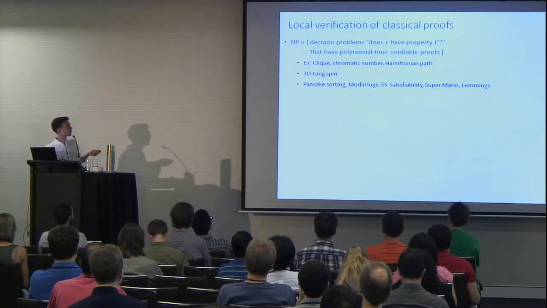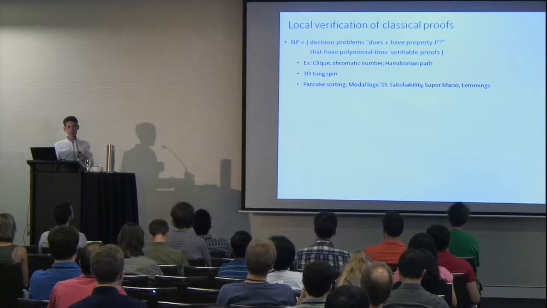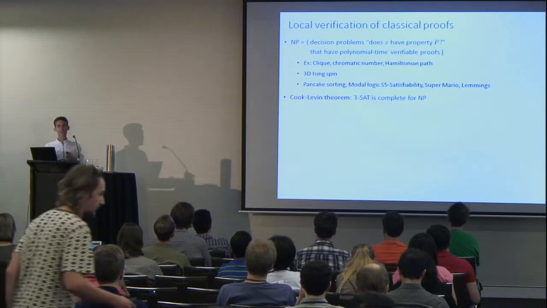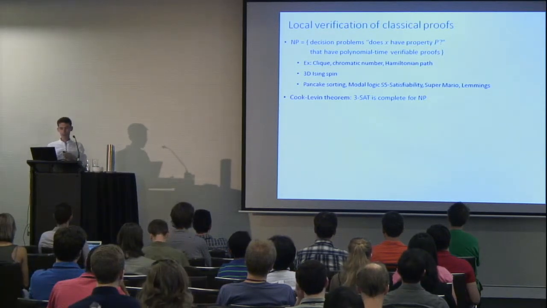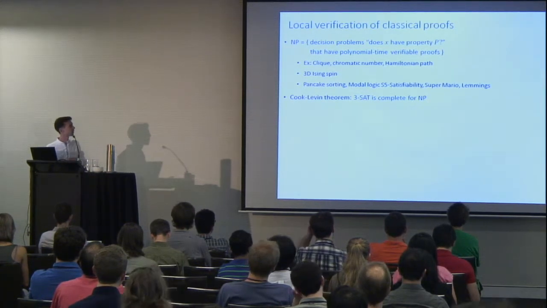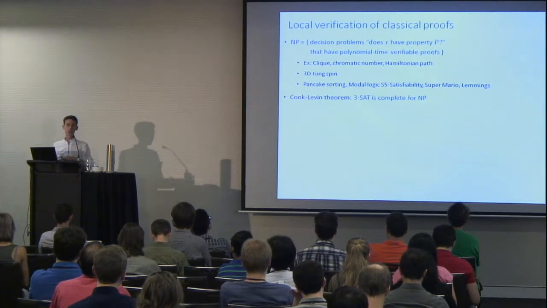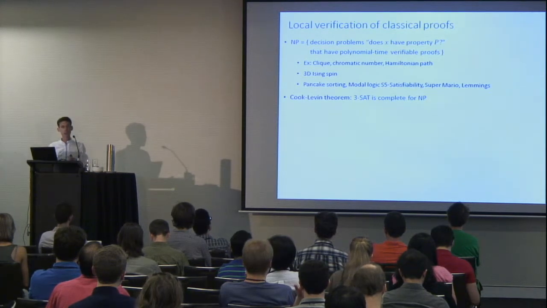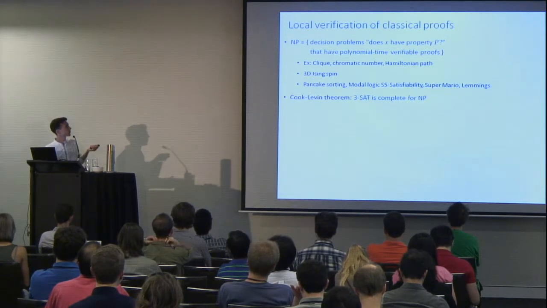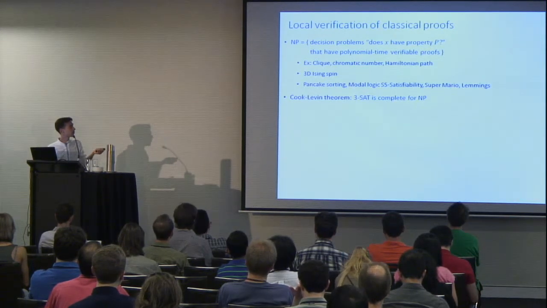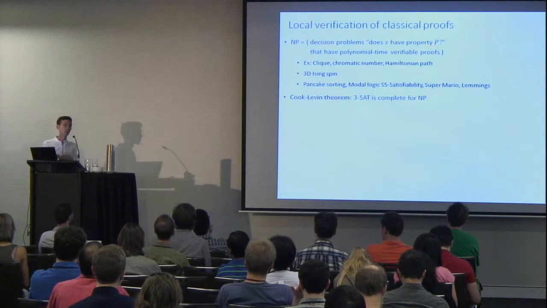The reason I'm putting the names up is just to put you back at this early time. It's probably a bit hard, but how amazing the Cook-Levin theorem is. Because what the Cook-Levin theorem says is that this class NP that has such amazingly diverse problems as those that I listed up there also contains complete languages. In fact, all the problems that I put here are NP-complete. What this means is that every single one of them is just as hard as all the others. So for instance, if you're interested in solving chromatic number, you can transform the instance into an instance of Super Mario, and then you can solve the Super Mario instance, and this will give you the answer of whether the graph was 3-colorable or not.